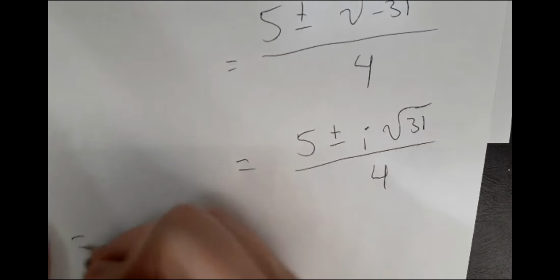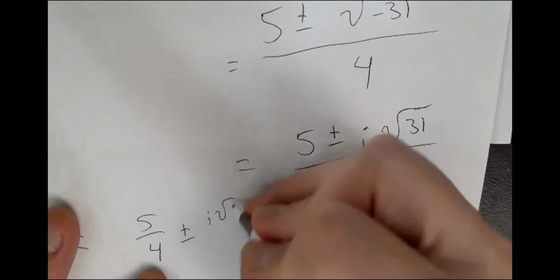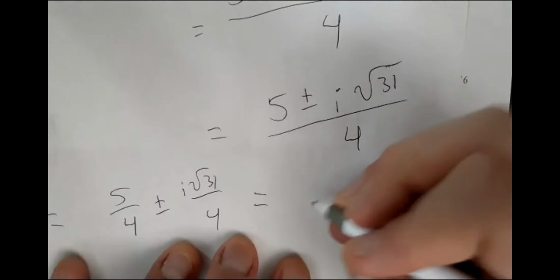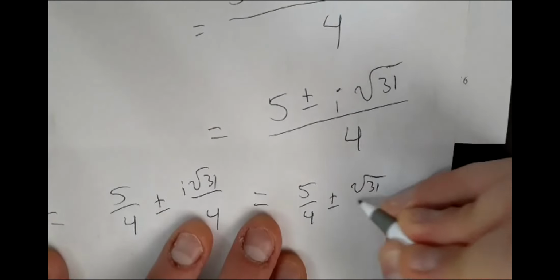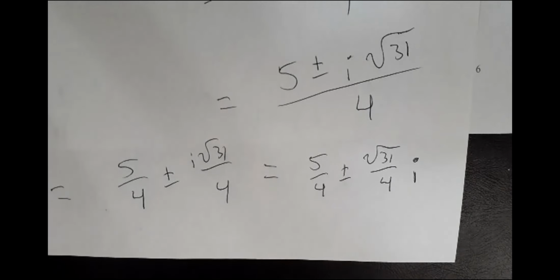If you want to separate these things, you can absolutely separate them. 5/4 plus i root 31 over 4 might be one way. If you really want to write it in a plus bi form, it looks like 5/4 plus or minus root 31 over 4 with an i out in front right there, maybe. But any of these three ways, if you wrote them on a test for me, I would be happy. They all look just about as pretty as one another, or about as ugly. So that, I believe, is the last thing to do.